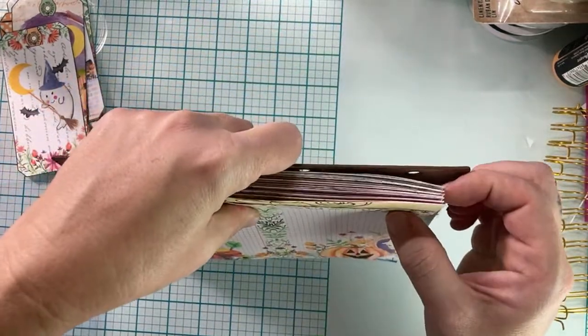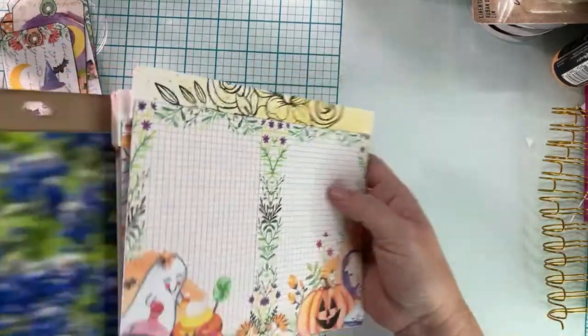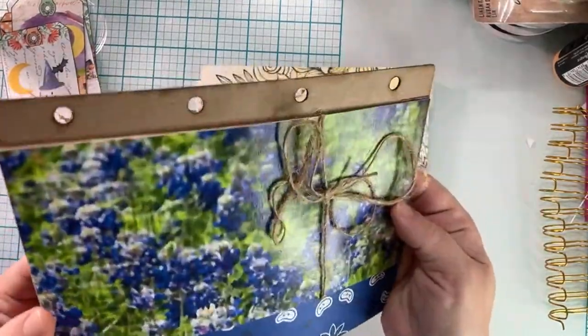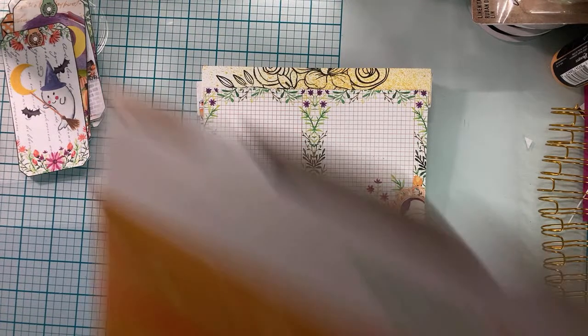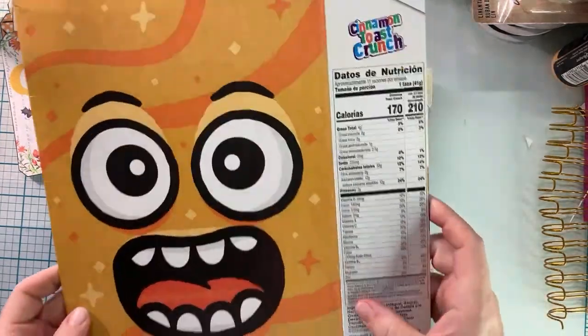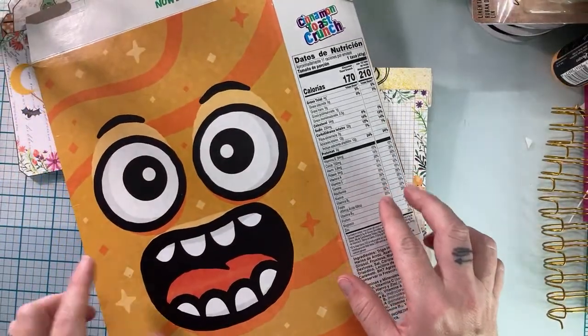Okay. Yes, I think this is gonna work. Okay, so these covers are like this really thick chipboard that I don't have, and I'm not gonna stress about it. But what I do have, as I kick my light around, is a bunch of cereal boxes. I save them all, and we eat a lot of cereal. You guys, I'm like a teenager.